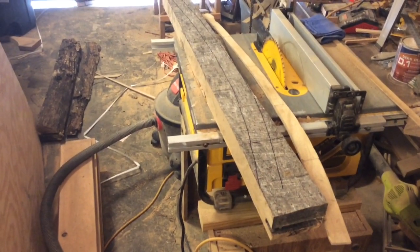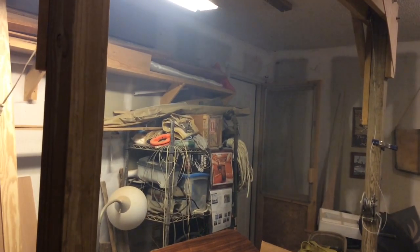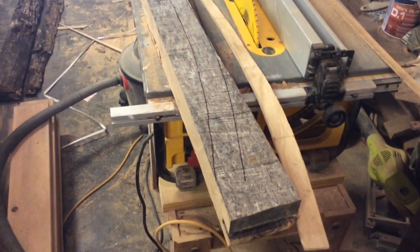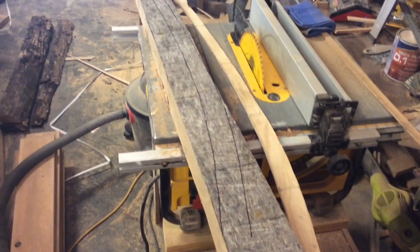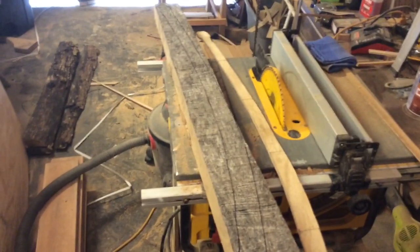Look at this great big chunk of wood. If you can see the haze in here, there's all this smoke in here from me burning through this thing. I tripped the breaker. I'm still wearing my gas mask. Oh my god. I cracked the door open a little bit. I got it drawn out on there. I got to put the bandsaw blade back on.